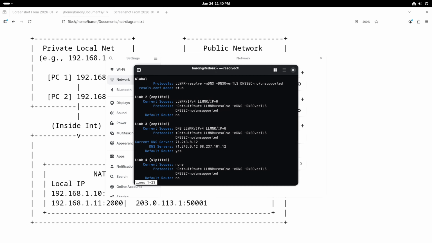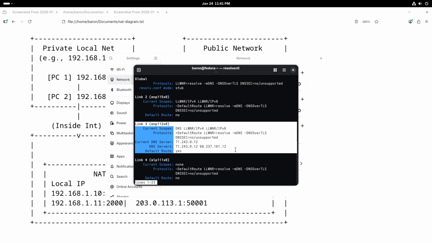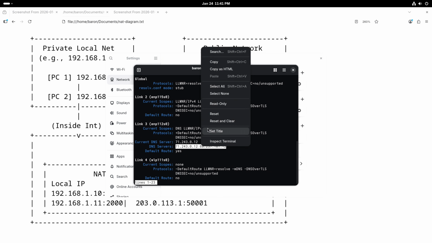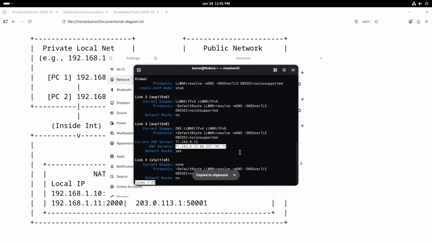You can use this tool called resolvectl, and it will show you for your current active interface what your DNS servers are. Take a note of this: 71.243.0.12 and 68.237.161.12. Those are my two DNS servers. We're going to need this information in a second.